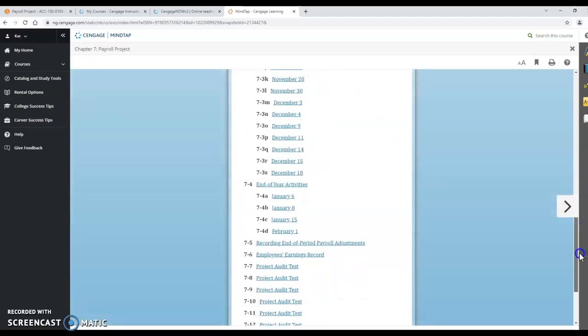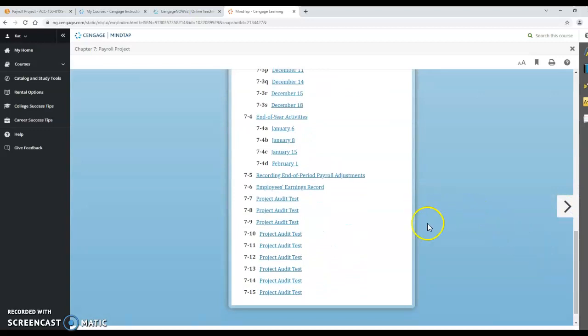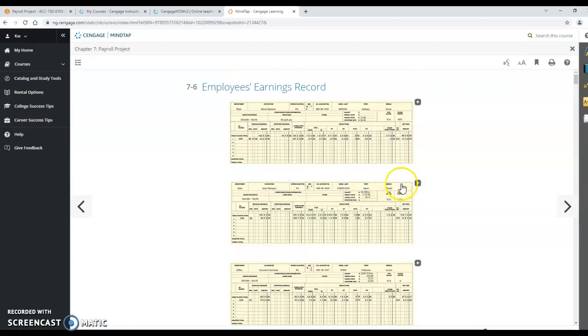Also wanted to show the forms that you'll have to do. Start at this 7-6. It says employees' earnings records, but that's not all that's in there. If you click on that, it takes you to that section.